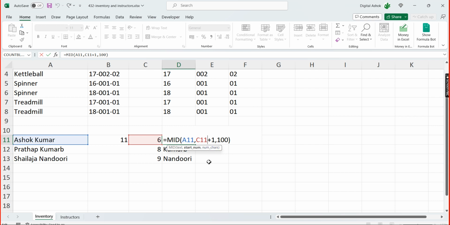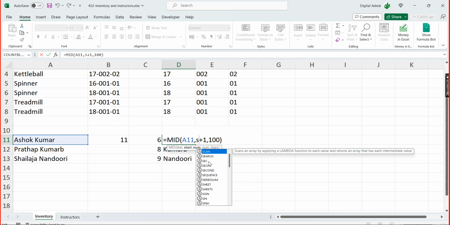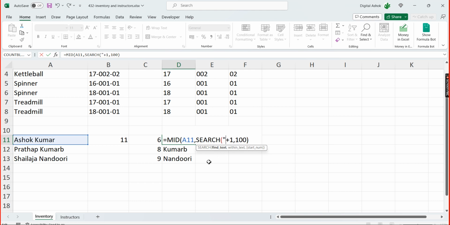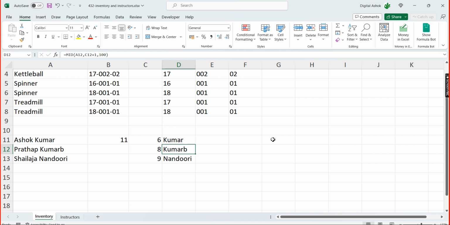So instead of writing C11, I will directly write the SEARCH function here. Search, bracket open, search for space inside this one, then plus 1. This function will retrieve the number 6, then 6 plus 1 is 7. Click enter. Now copy down.